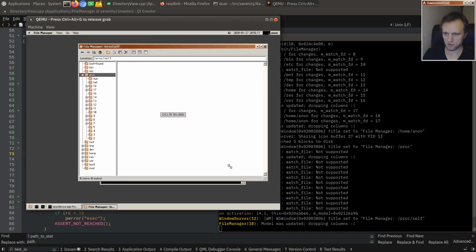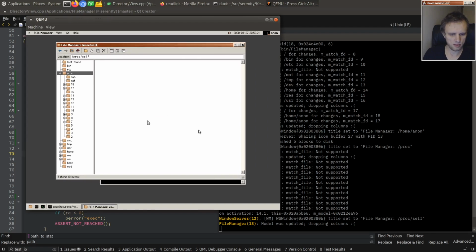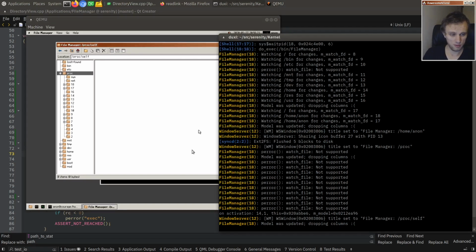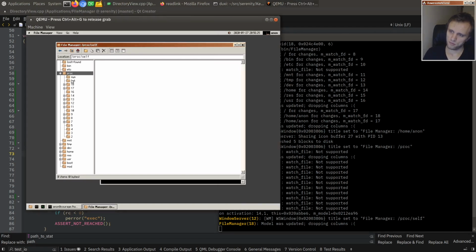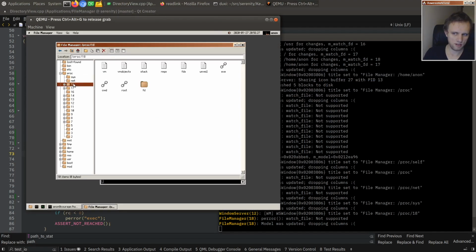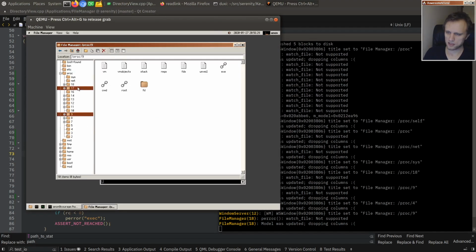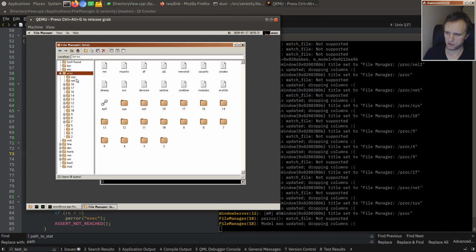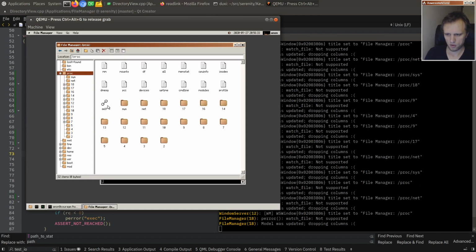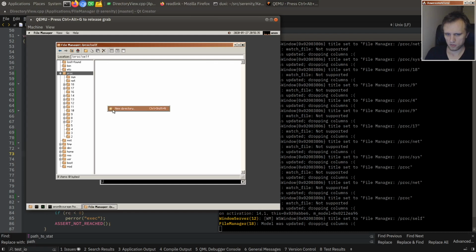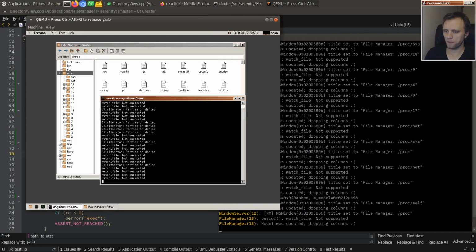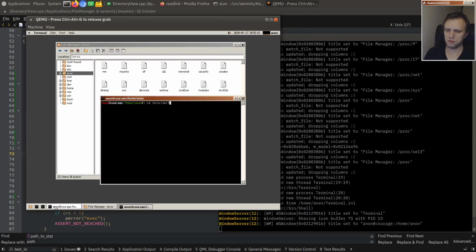Okay, so we open /proc/self as if it's a directory. It's a little bit disappointing, I have to say. I was expecting to find the file manager's own stuff in there. Why does that not work? What happens if you go to cd /proc/self?